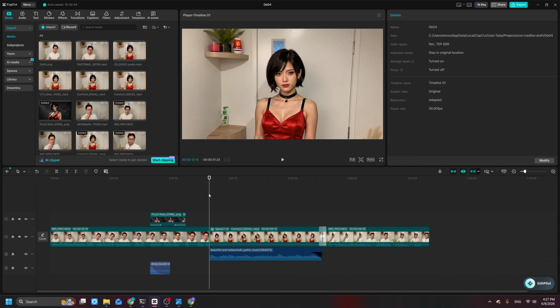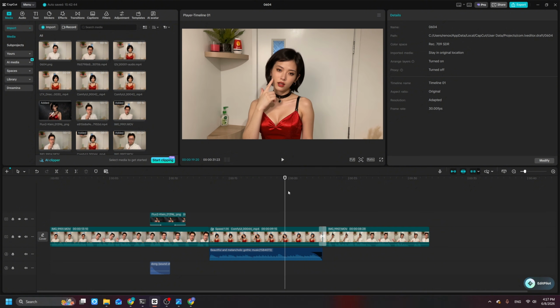So now we've got the starting image of our transformation. The next step is actually quite simple: just send this image to a video generator and use it as a starting frame to generate a clip of 10 seconds, as you can see right here. I did not do pose transfer. The reason is that if I'm not in the frame, I do not need to act and do the pose transfer. That's just creating unnecessary computing power. If your purpose is to transfer characters and you are not really in there, you don't need to act. Just give AI the task to act, and then we can design the prompt.